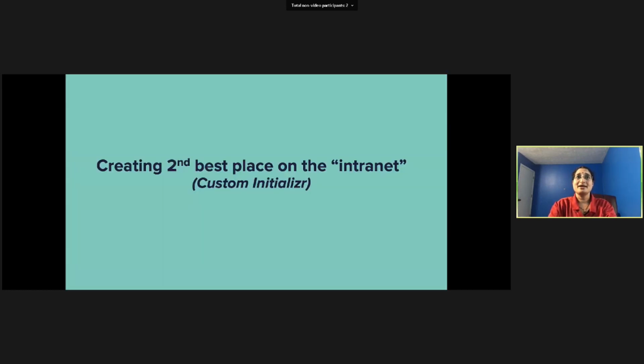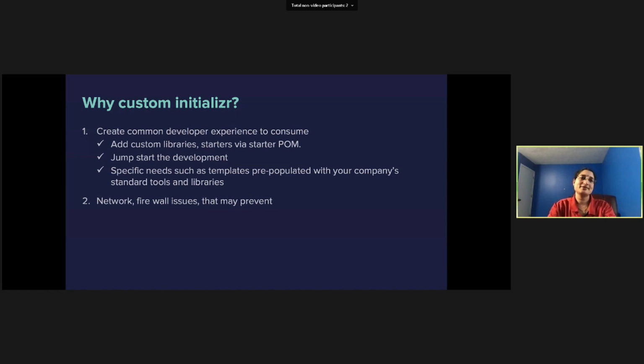What is Spring Initializer? It's the second best place on the internet. We will see what the first best place is towards the end if we have time. Now, why a custom initializer? If you have your custom starters and third-party libraries, they are not going to be available in start.spring.io. You may want to create your own initializer and make them available. And sometimes you may have network firewall rules and you are behind them, so you cannot even reach start.spring.io. So that's why you may want to create your own initializer.